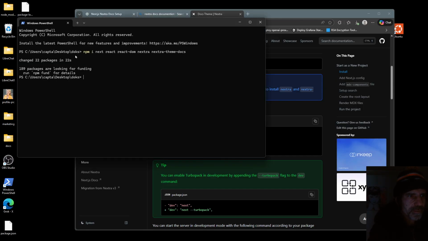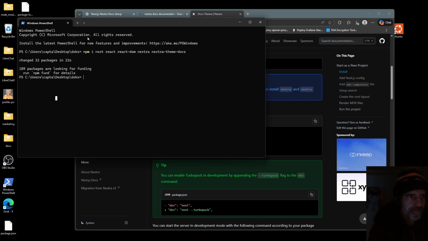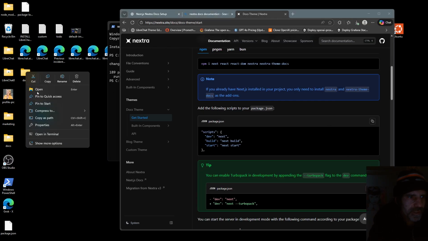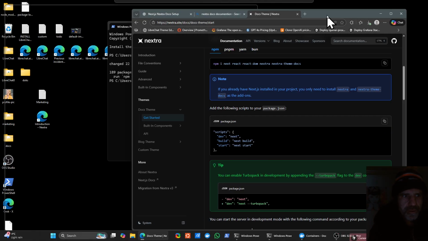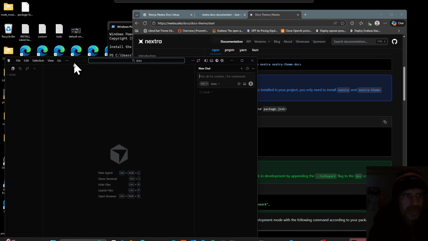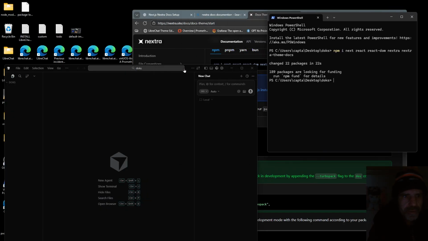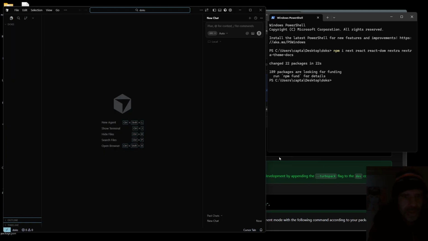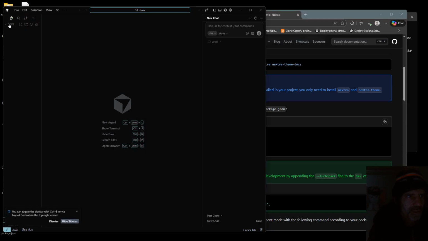Yeah, so what happens? So now I have it. And then what we want to do is open this up. We're going to open this up in Cursor because this is all about vibe coding. Take this window over here. And now we can see more on there. And what we're going to do is open package.json once it's there.